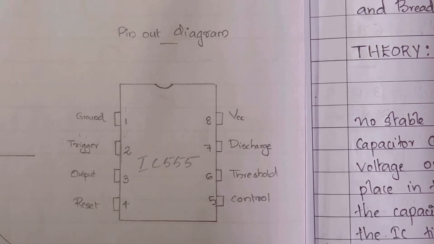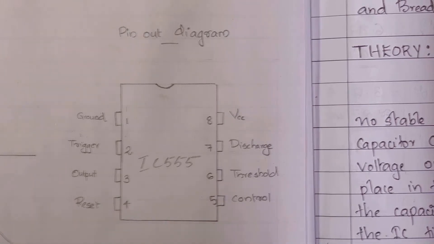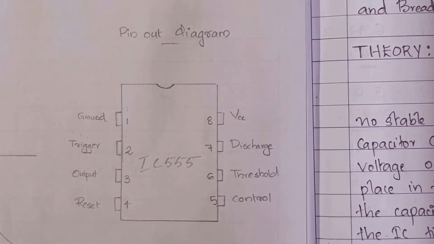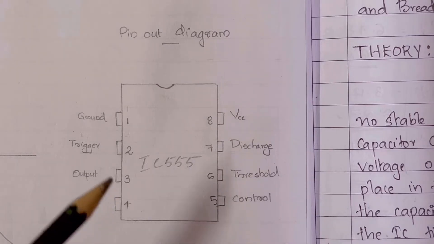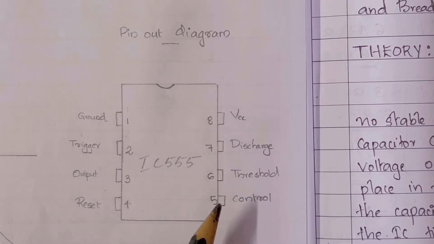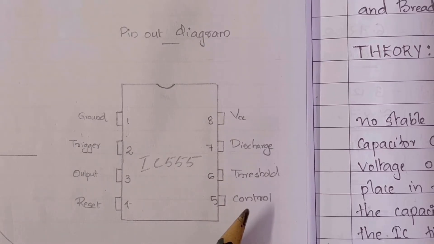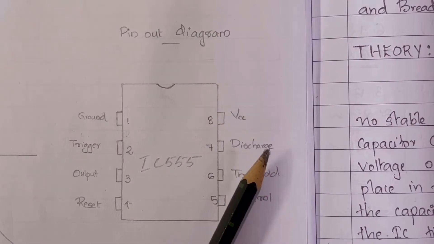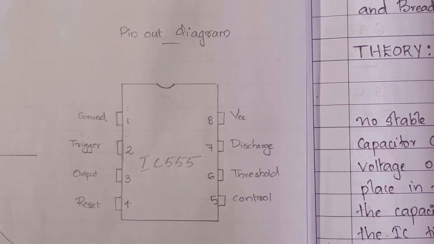Before going to the circuit diagram, let's have a quick look at the pinout diagram of the 555. It has an 8-pin configuration. Pin 1 is grounded to have ground reference voltage. Pin 2 is used as a trigger and can be driven to 1.7 volts below the external power supply. Pin 3 is used as output and pin 4 is used to reset timing. Pin 5 provides control access to the internal voltage divider. Pin 6 provides the timing interval — when the timing interval ends and the voltage at pin 6 is greater than that at pin 5, it provides a threshold voltage. Pin 7 provides capacitor discharge between intervals, and pin 8 is used to provide plus VCC.